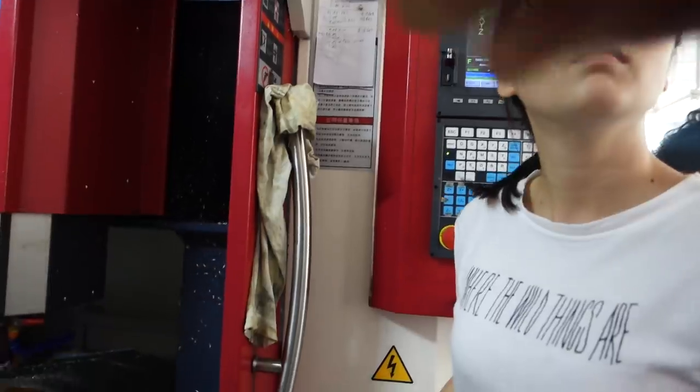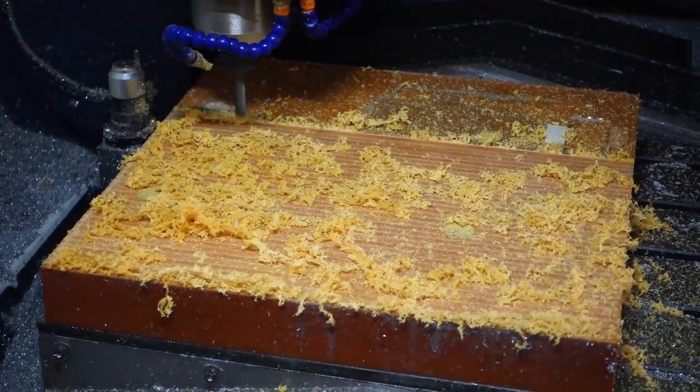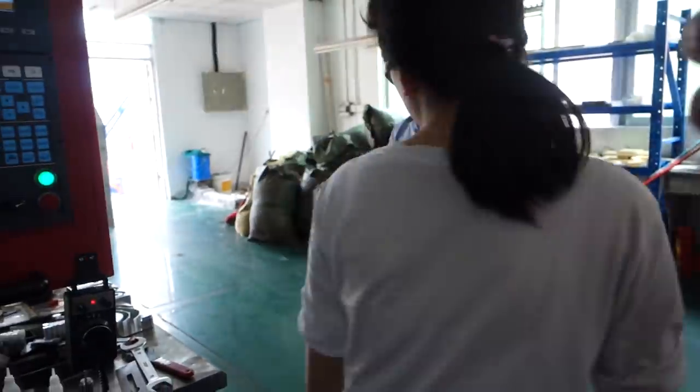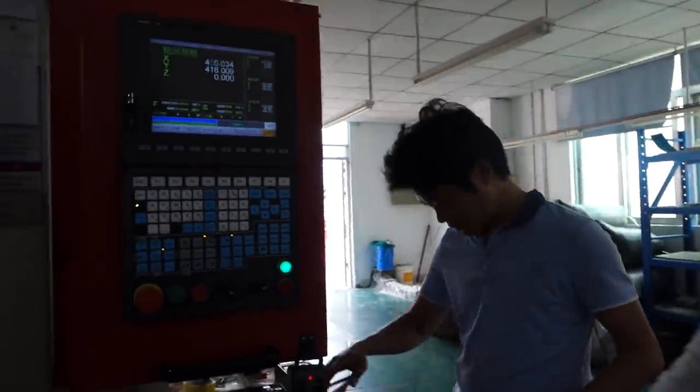So Eileen, what is happening right now? Why are we milling the top of this? So make this plate very flat. Yeah, very flat. Very flat. And then we're gonna put the shell on there? Is that the idea? Okay.